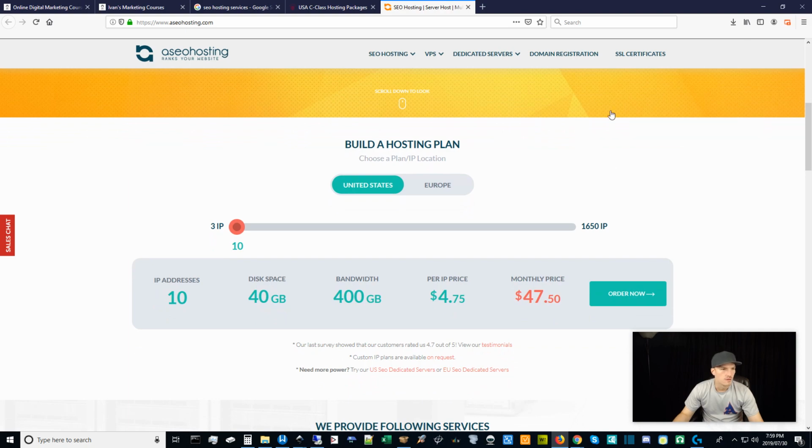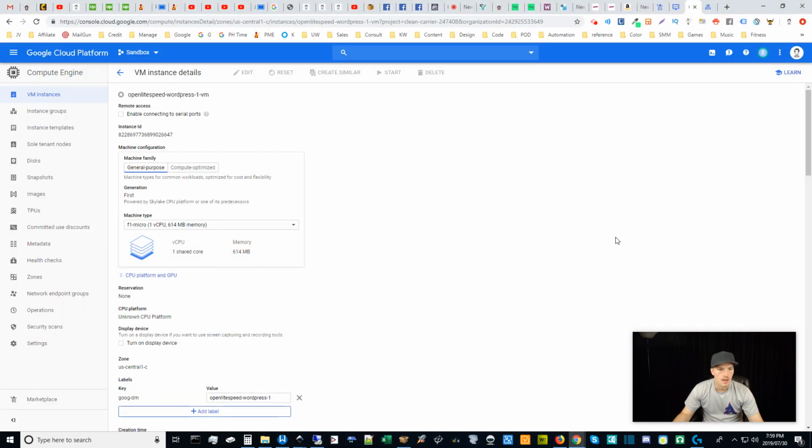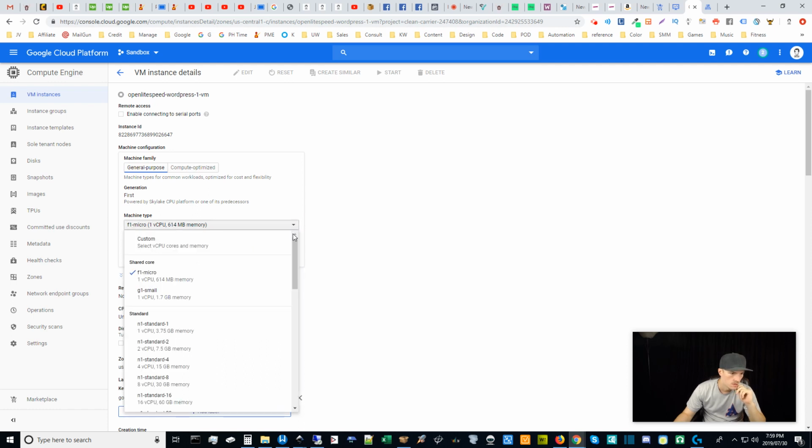I like this method because it's on demand. If I don't want to use something, I can just turn it off. Or if I want to experiment, or if I want to increase the amount of server resources that I'm using temporarily, like if I have a really big job that I need to process for creating a bunch of mass posts or something like that, I can just come into the server and up it to whatever I want.